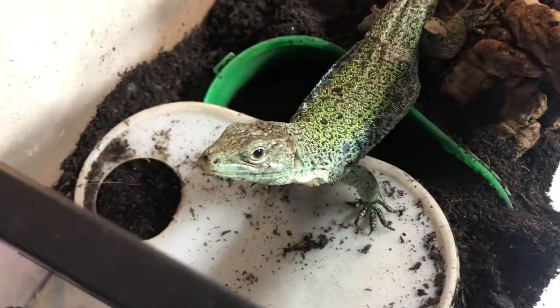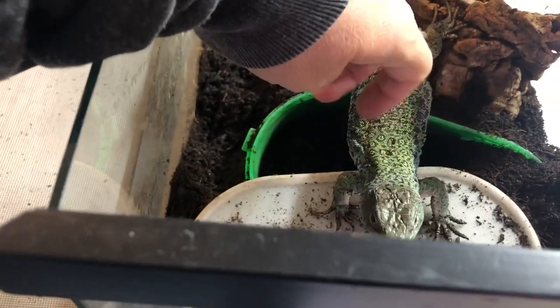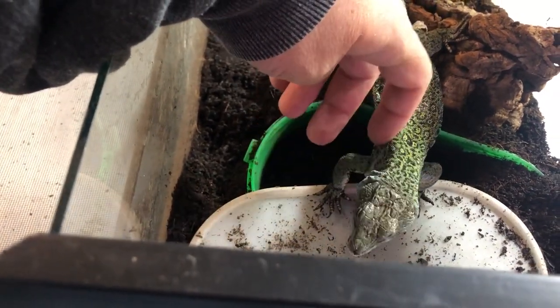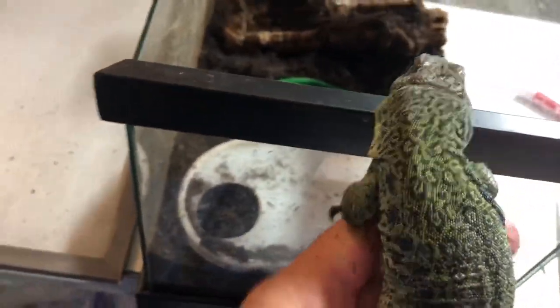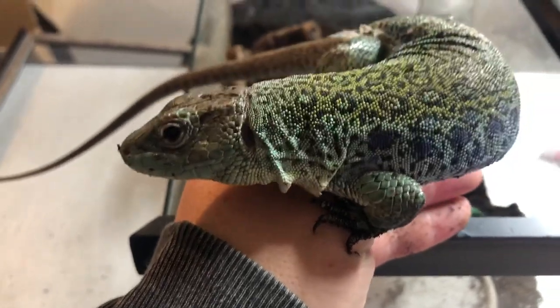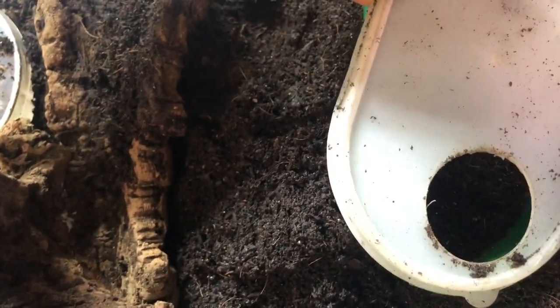Alright, we're gonna dig up these eggs — she's kind of popping her head out. Same deal as some other videos. We got her put away, so let's see what we got. You see this for leopard geckos — you fill this whole thing with sphagnum moss, and the rest of the enclosure you can leave paper towel or whatever. This gives them a humid hide and also a place to lay their eggs.